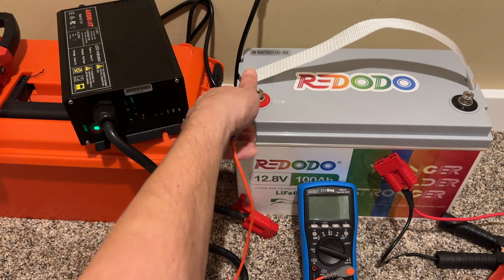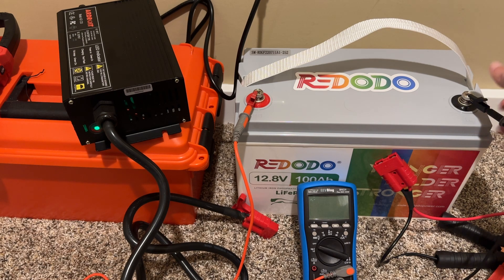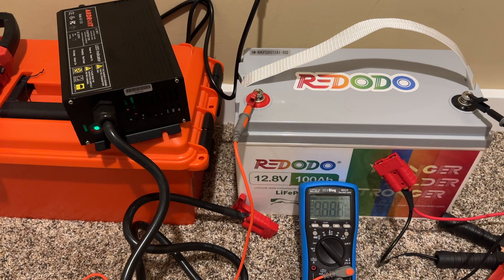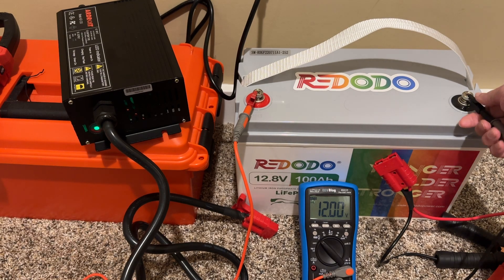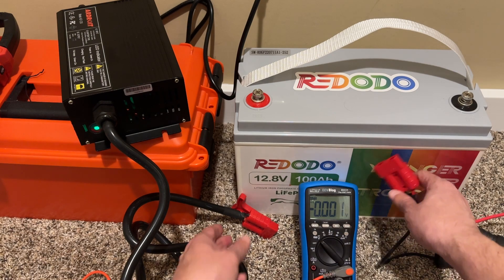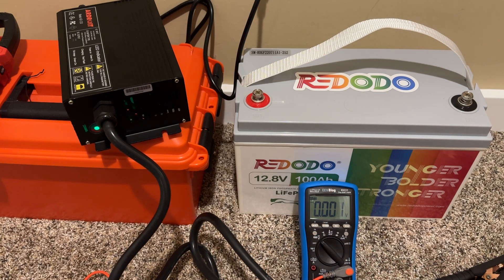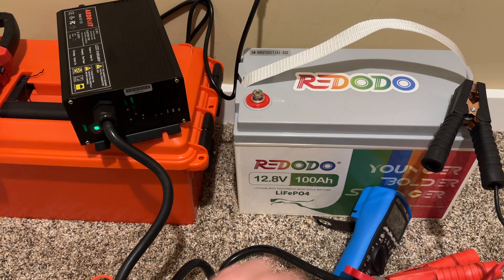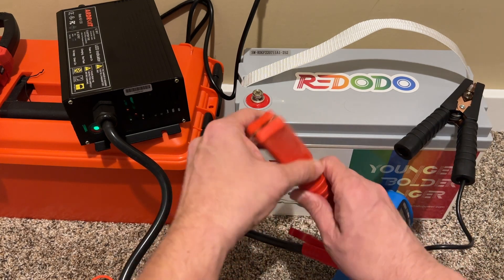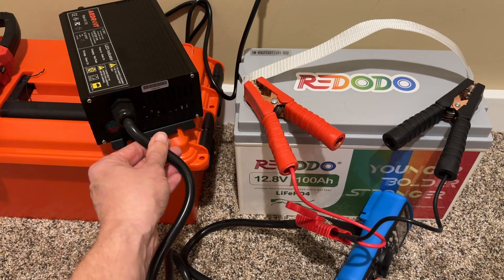Here we are set up in the corner of the room. I want to hook up a multimeter to this battery that's pretty dead just to get a reading. I think it's going to settle somewhere around 12 volts — and that's where we are. The charger is plugged into the wall, and you can see the green light letting us know it is on and in standby. I already tested it for polarity, so it plugs in with the correct polarity. I'm going to go ahead and clip these big old alligator clips onto the battery and see what happens — and I think we're going to get a couple of sparks here.